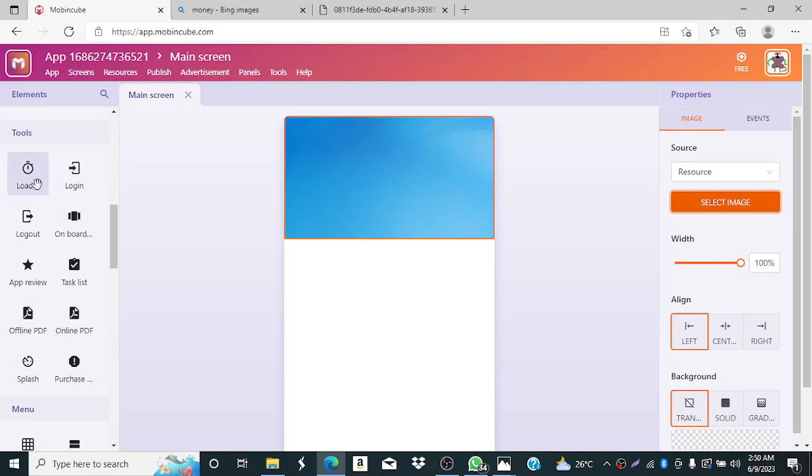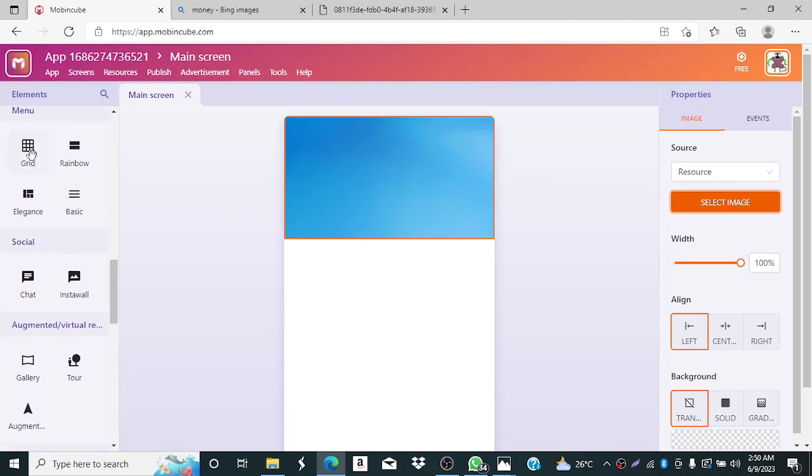Under tools we have loader, those preloaders you used to see rolling on mobile applications before they come up. You have login, logout, onboarding, app review, task list, offline PDF, online PDF, splash, in-app purchase, the menu grid, menu rainbow, elegant, basic.